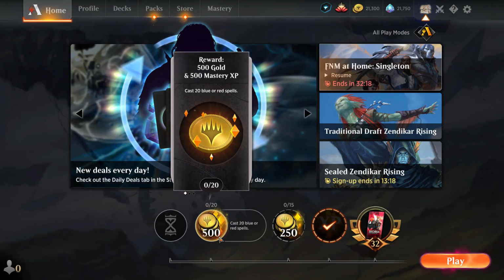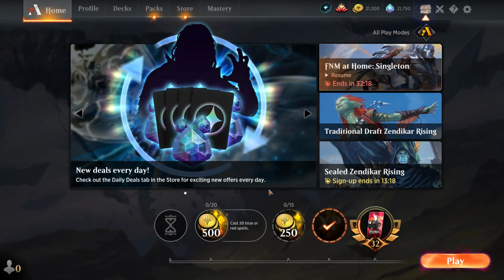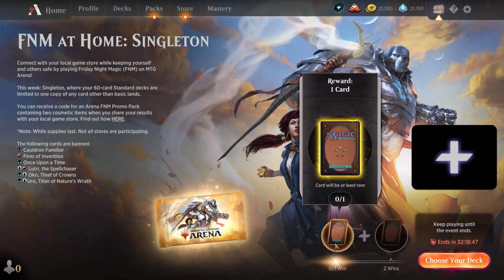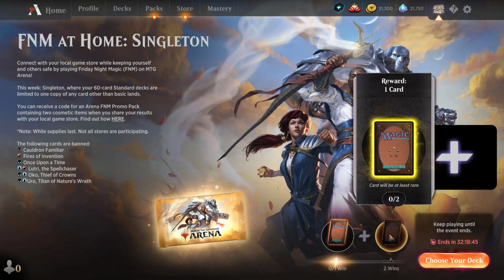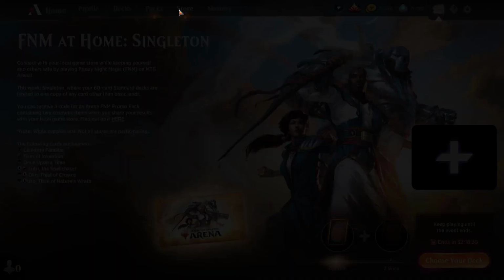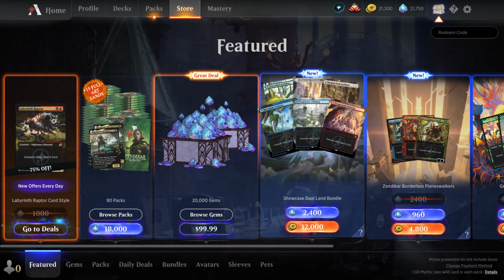Another 500. Blue. Blue I can do. Okay, so there's FN at home Singleton. You definitely should play this because it's free to play and you get some rewards. And hey, at least two rares out of this. So hey, you can go play it. And if you stay tuned to the end of the video, I'll show you a deck that you can use to actually hopefully win. So let's go check out the store and see what's going on there.